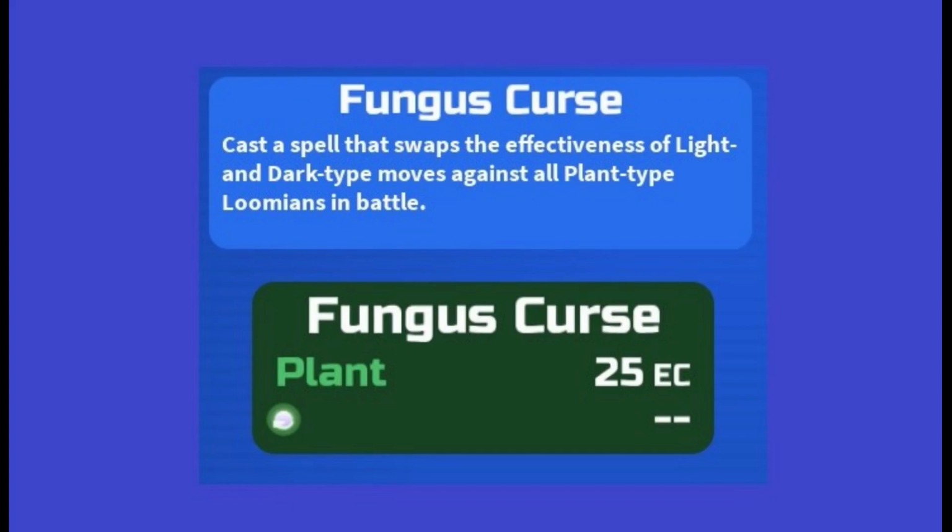cannot hit plant types. And while that can be good, the problem is that you waste a move to put this effect up. So unless you have a full plant team going up against a full dark team, if they ever land a hit against a dark type, that will be the only time this move will ever be used. And even then, it's on a turn limit. So why would you ever use this move to begin with?